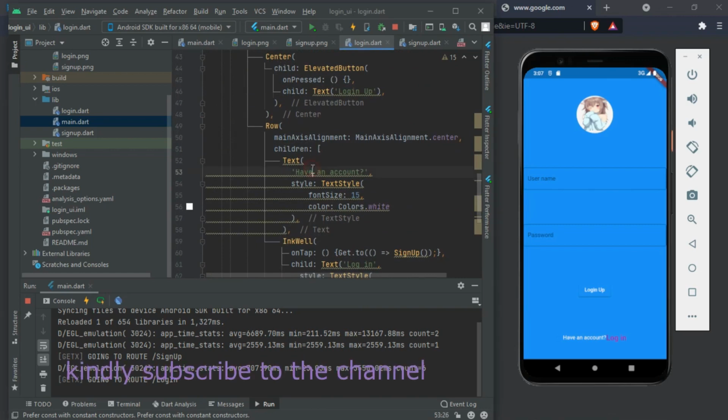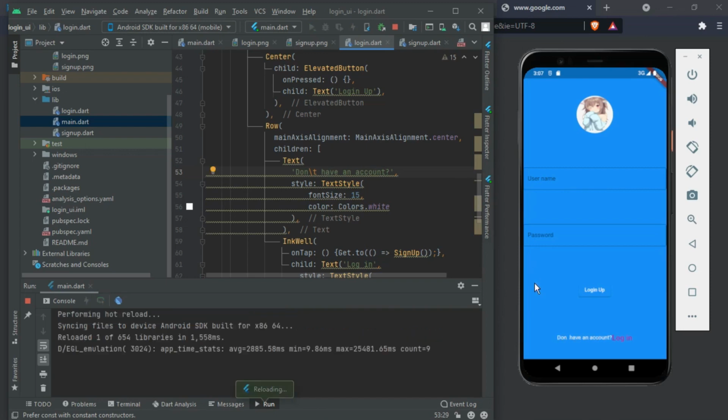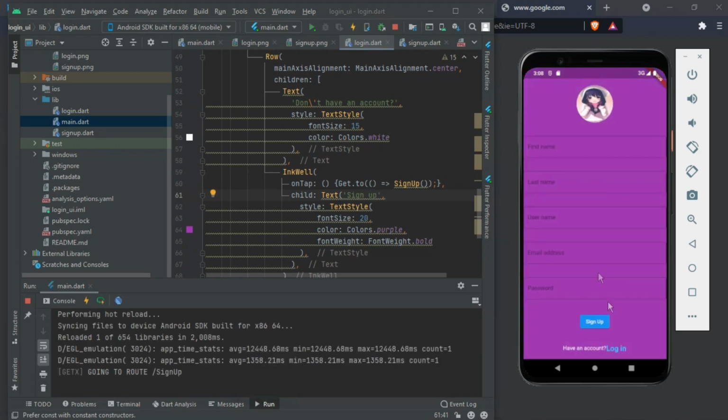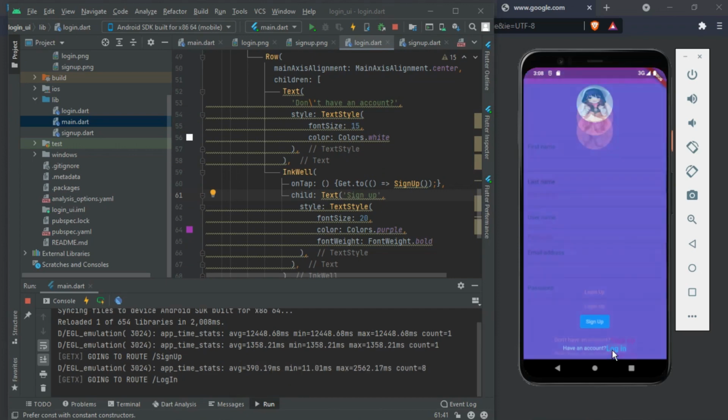Don't have an account. Save this. Don't have an account, sign up. Sign up, and if you have an account, then you log in.